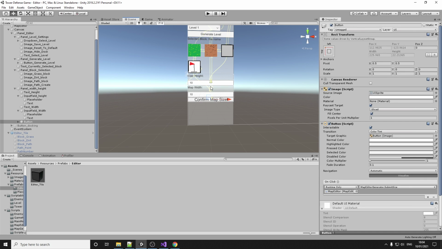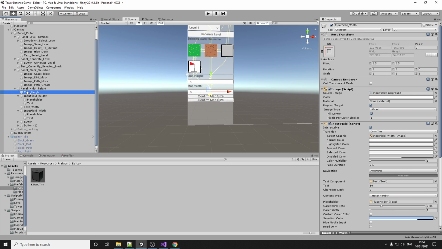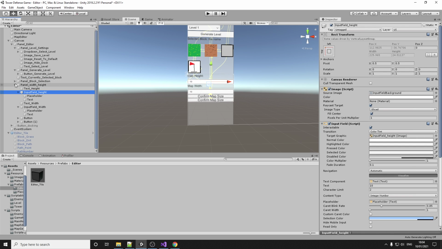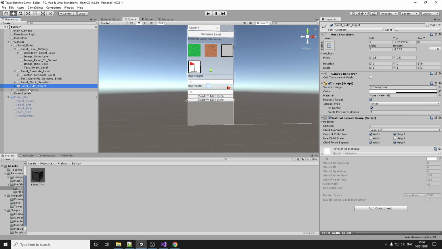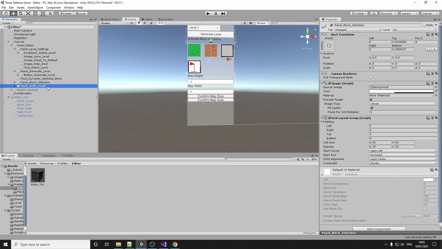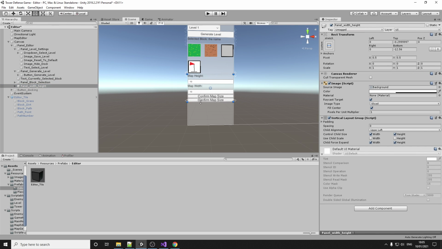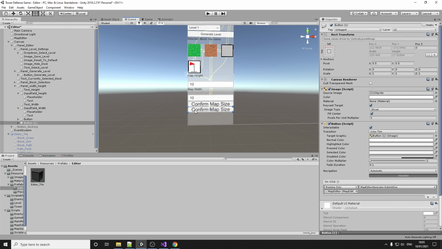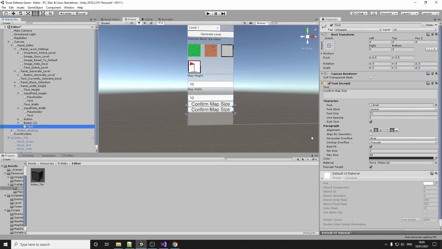So here, I'm just going to add another button, which will clear this out. Where's this panel? There you go. And we're going to call this, what's this going to be called?